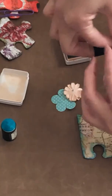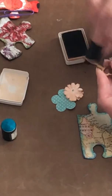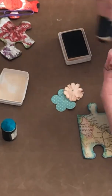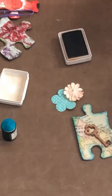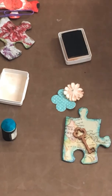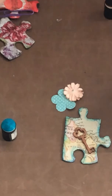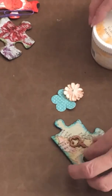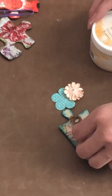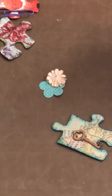You know, I also have some of that Rub and Buff patina. That might look pretty on this key if I put some gold on it and some patina. See how this brown looks good. Ooh, that looks nice. I like the way that stands out, actually. Forget the patina. I like the brown. And what I should have done was to shine that one up. That would have looked pretty glossy, and I still can. Then I'd have to wait for it to dry. Yeah, it's okay. We can always come back to that later.